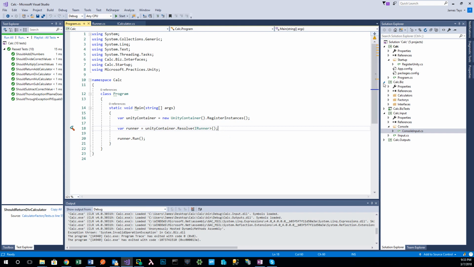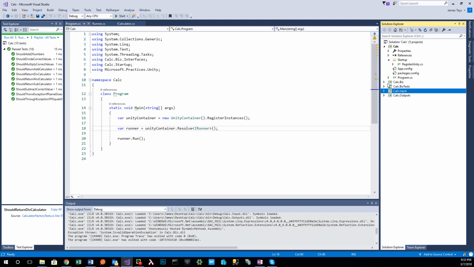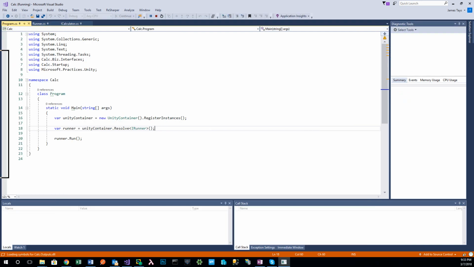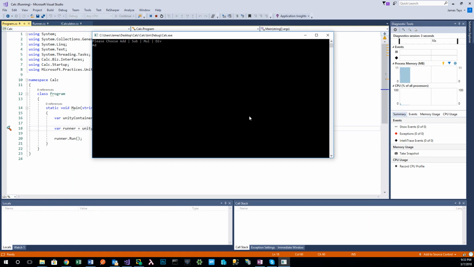And really, by keeping our separation of concerns, we have less than 10 lines of code that we added to this console application that now does a calculator. And we can say, we want to add 271 to 225, and we get our value of 496. So it does absolutely work.